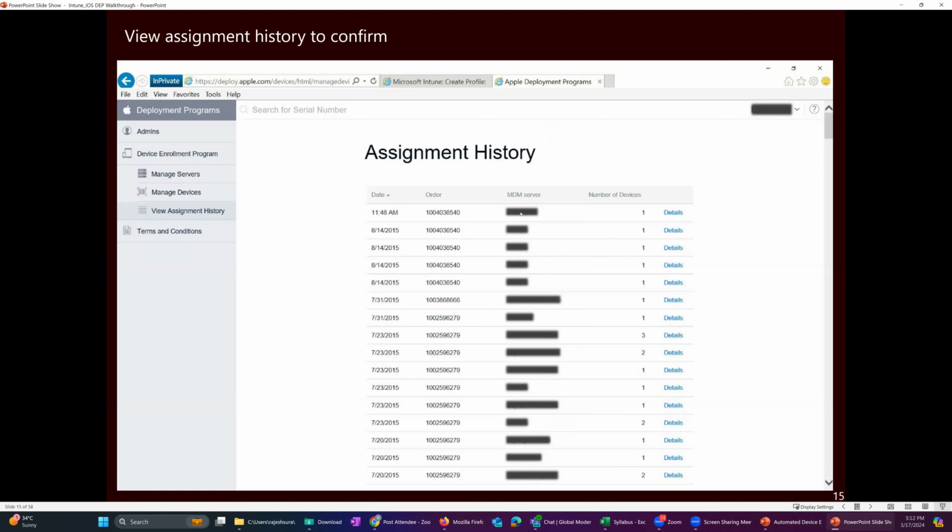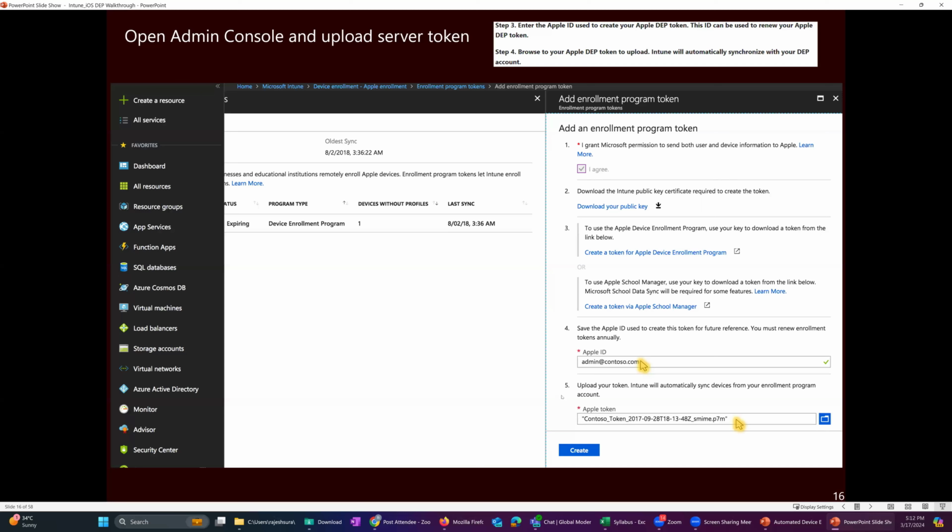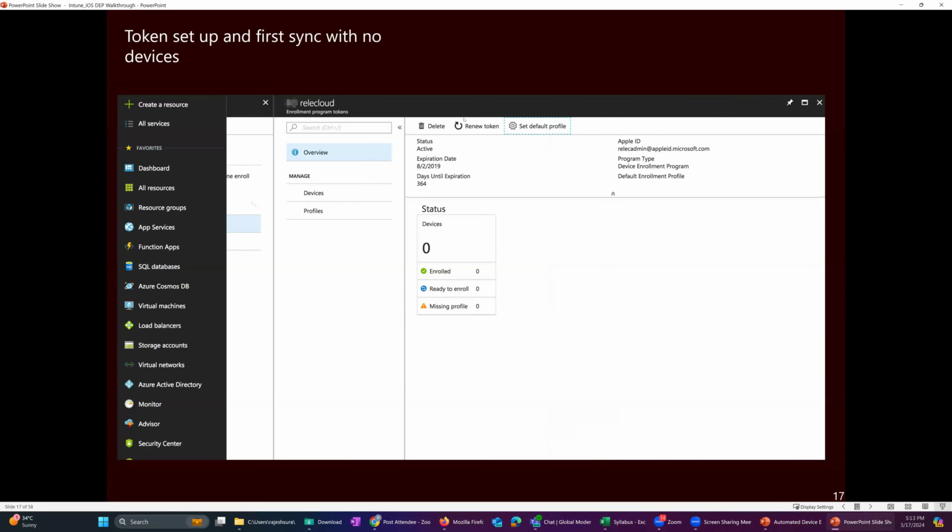If you have an old MDM server, like if you're changing from one MDM solution to another, you will probably have one or two more. Apart from that, you'll not see so many things. And then this is what you enter, the one that you downloaded previously in step 2, which is in P7 form, and then create. So this is how it appears. I can just use this.